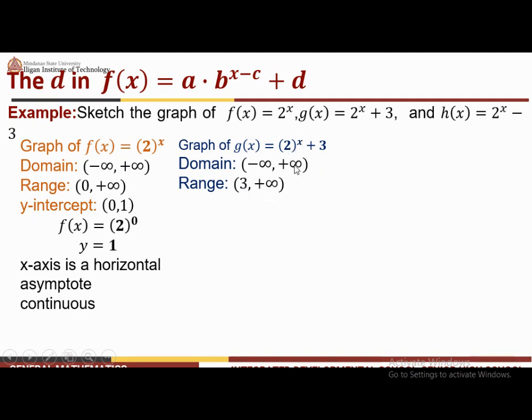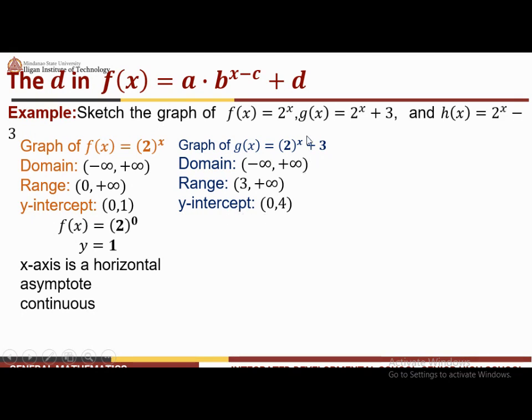Bakit? Kasi, kahit anong values ng x natin, hindi naman siya mazi-zero, di ba? So, nagsisimula ka sa 3. Kasi imposible naman siya na ma-0. So that means it could be 0.01. You start at 3 to positive infinity. It could be 1, 2, 3. It could be 0.5, 0.3, 0.4. Diba? So 3 plus 0.5, you'll have 3.5. So therefore, our range here is from 3 to positive infinity.